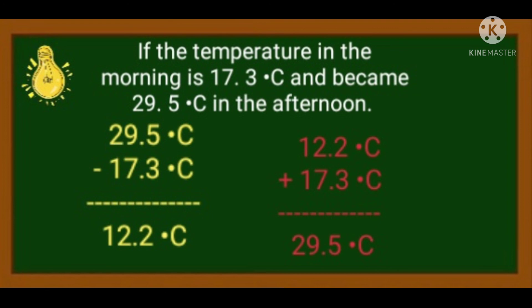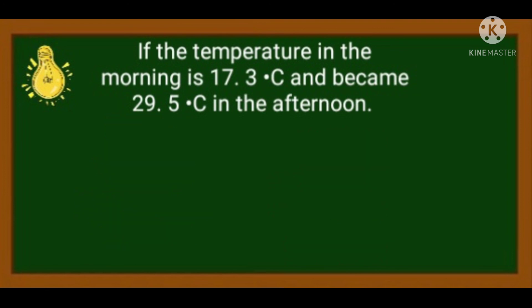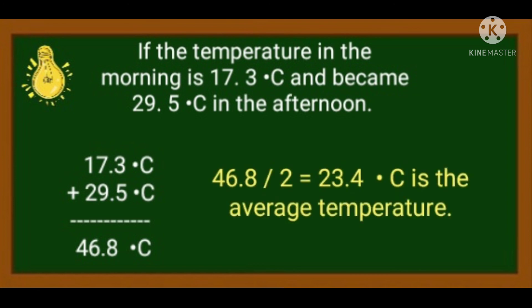Okay? Our last problem is actually the same kaysa sa nauna nating problem. Kaya lang, ang pagkakaiba nila dito ay yung tanong. Ang tinatanong kasi sa pangalawa ay, what is the average of the two temperature? Pag sinabi natin yung average, i-add po natin sila, then kukunin natin ang kanilang average. In this case, in-add natin yung 17.3 at 29.5 which gives us 46.8 degrees Celsius, then we are going to divide it by 2. 2 kasi dalawa lang ang given dyan. Kapag ang given ay 3, syempre, didivide natin ng 3. At kung 4 ang given, ay syempre, divide it by 4. Depende ang pagkuhan ng average after adding it, kung ilan ang given, doon mo po sya i-divide.